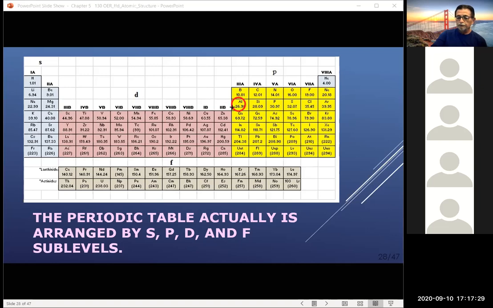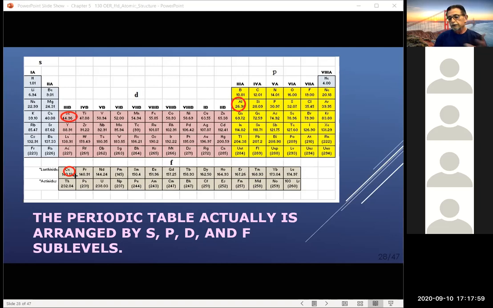Okay, so it would be P1 for aluminum, and if we went across the table for argon, that would be P6. Now the ones that are reddish color, like number 21 here, those are the D. That's where the D orbitals begin, but you will not see them until you hit that element. The same would be true for these other elements down here. They're not there until you actually start working in those elements.